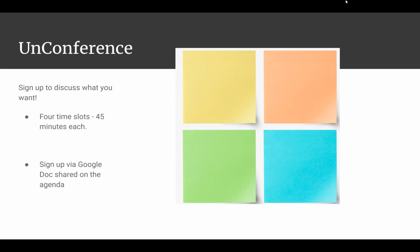Go to the link on the agenda, find where the slots are, and put in a suggestion for the topic you want. We have four slots. If we get more than four great ideas, I can see where we can find other places in engineering to meet, like on the lanai or outside. So go ahead and do that. I'll be checking that list tomorrow to see what people put down, and I'll communicate mainly on Slack and probably by email, especially for those that are in person, to say what topics are being dealt with. If you have questions, go ahead and email me about that.